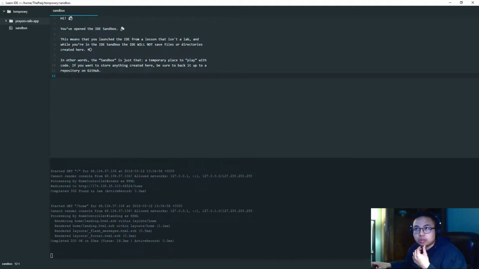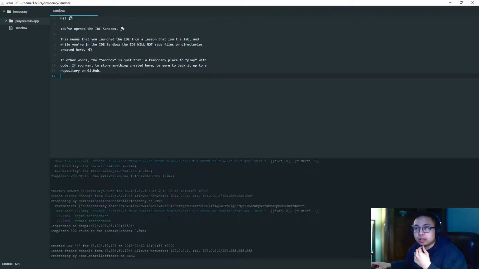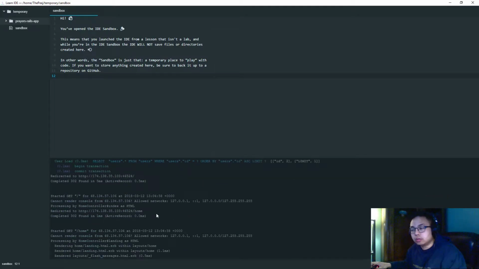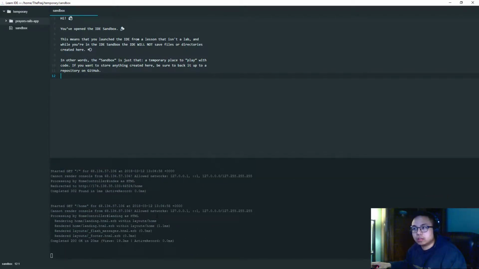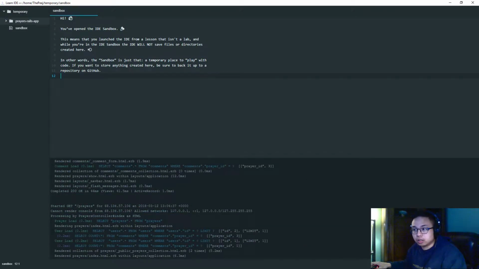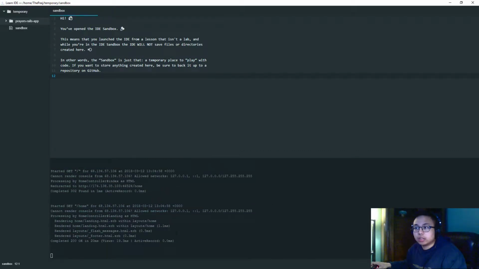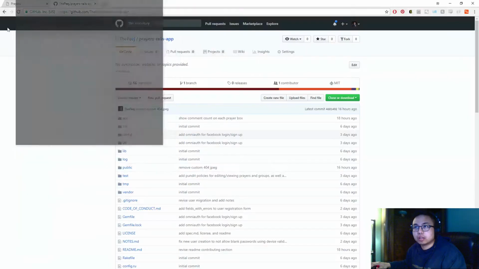I'm using the Learn IDE to run this. I was coding this all in my Ubuntu side, but my video recording wasn't working, so I switched over to Windows. I was using localhost 3000 this whole time to run it and test it, but now the Learn IDE gives me a random IP address when I start a Rails server, since it's a remote, cloud-based thing, I think. Anyway, let's get started. I actually already made some accounts and everything.